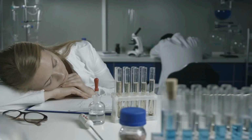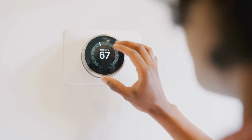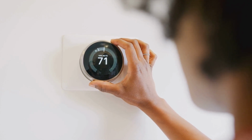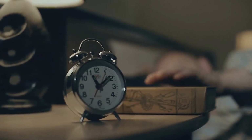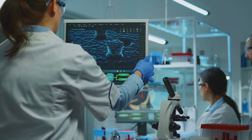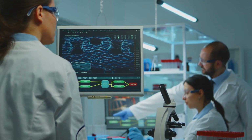While people spend hundreds on supplements and treatments, researchers are focusing on these sleep fundamentals: temperature regulation, 65 to 67 degrees Fahrenheit, 18 to 19 degrees Celsius; light hygiene, eliminating blue light 90 minutes before bed; and consistent sleep-wake times, even on weekends. Dr. Satchin Panda at the Salk Institute found that these simple adjustments improved biological markers more significantly than any supplement combination they tested.